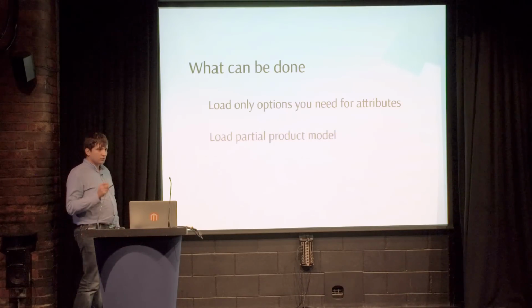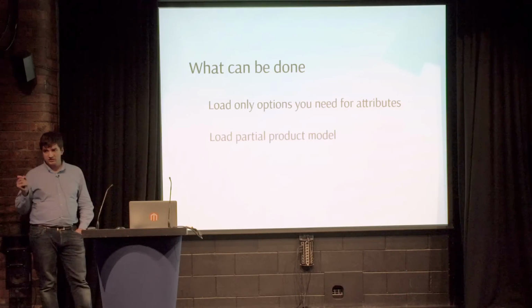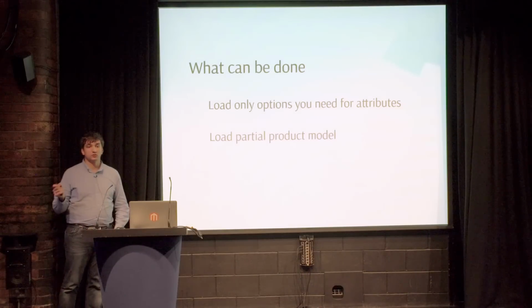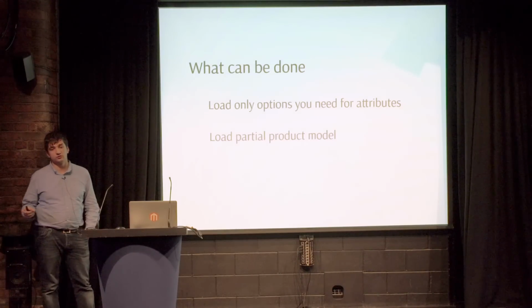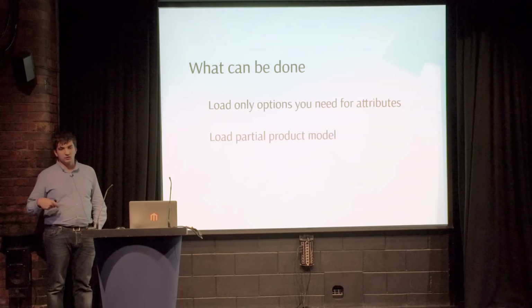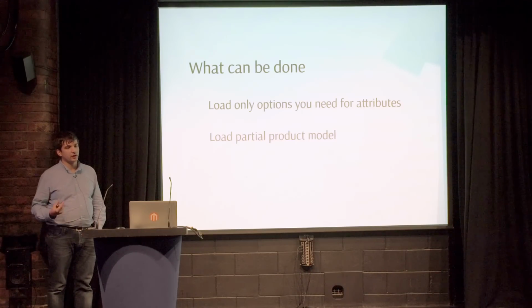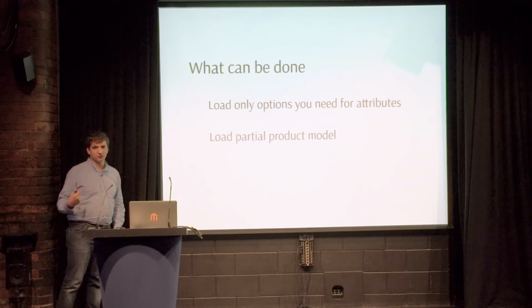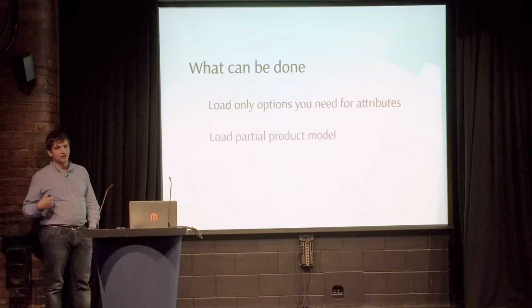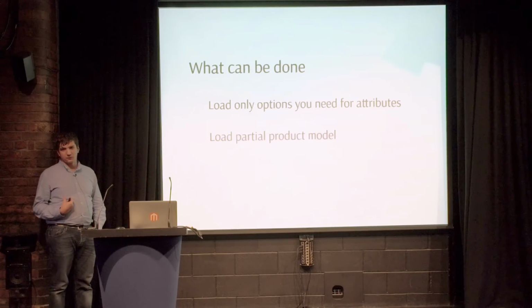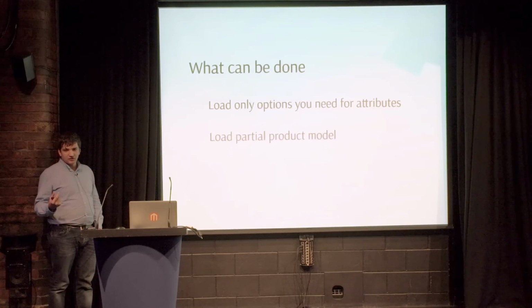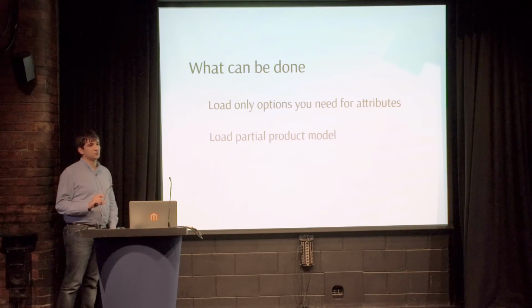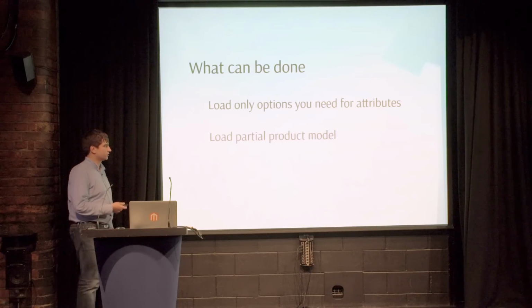You can load a partial product model. If you have ever seen in Magento, there is actually a possibility to load only some subset of the attributes you need by invoking the partial load behavior of a product. Just take a look at it and try it out on your projects. I think you will notice a difference in performance because some of the attributes are executing some heavy after-load operations. And if you don't need those attributes to appear over there, always use a partial load.